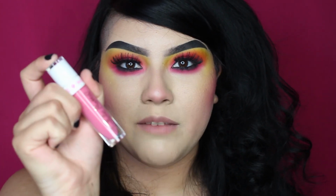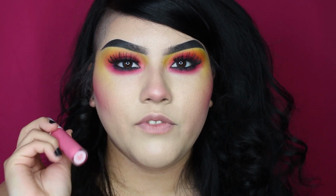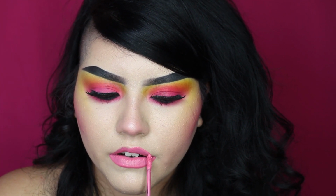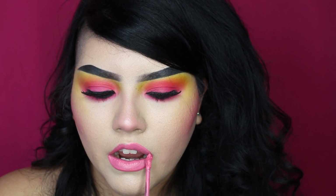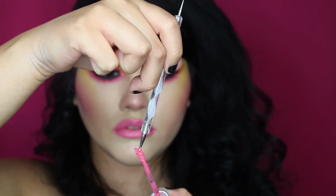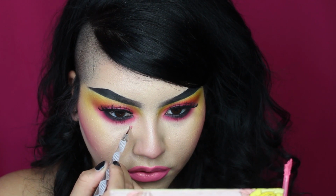To pull together this whole look, I'm going to be using this liquid lipstick by Sugarpill from the Trixie Mattel collection again. It's called Barbara. If you don't have this one, another great one, I just can't find mine of it, is Oh Dolly by Wetnwild. It's so pretty. It's like a super neon hot pink. That would be perfect for this look. But just because I have this here, I'm going to go ahead and use it. I'm also going to be taking this liquid lipstick on a dotting tool and adding some dots on my face.